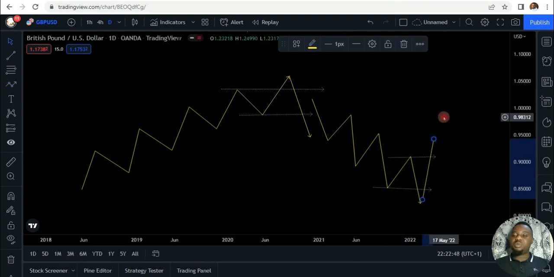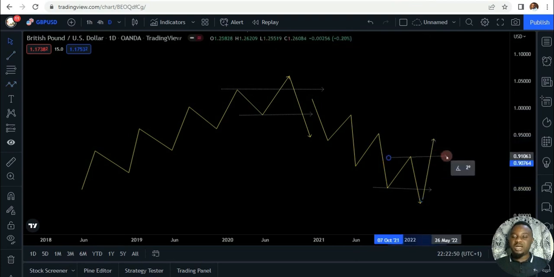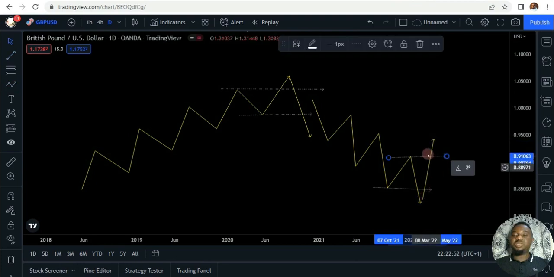Now, once we have a close above this swing high, remember it has to be a close on the time frame you are on. For example, we are on daily time frame. Once we have a daily close above this swing high, it is an indication that the buyers are in charge now. So what do you need to do? You start looking for ways to make an entry. Now, bear this in mind, you are not to make an entry once there is a close. There are other filters or there are other criteria which I use.